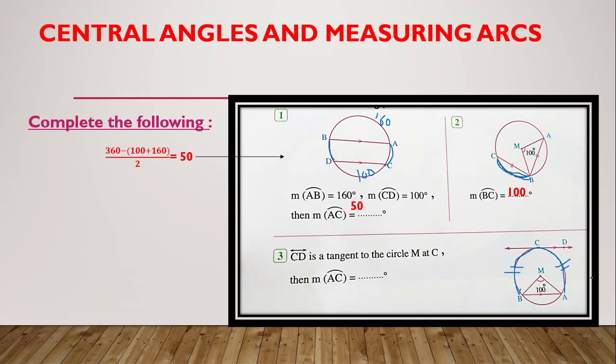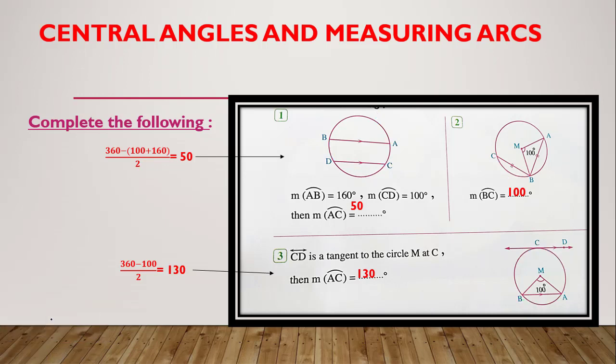Okay, I want the measure of arc AC. This is the measure of arc AC. Here, what is the measure of arc AB? The measure of arc AB, of course, is the same as the measure of the central angle. The central angle here is 100. So the measure of this arc is 100. So I'll calculate 360 minus the measure of arc AB, so minus 100, it will be 260. Then I'll divide it by 2 because arc CA equals the measure of arc CB. Okay, so I'll get 130 degrees.